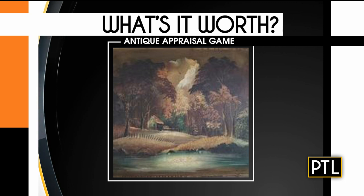Is it in a frame? I believe it was not in a frame when it was sent to us. All right, I'm going big — this might not even be big enough. Go big or go home. What are you saying? I'm saying 300. I went 3,500. Worth $500. A little too big, but I admire your chutzpah. Stay right there, Dr. Lori, because we're going to take a quick break and be back with more items that Dr. Lori has chosen from the PTL mailbox, and we'll find out what they're worth.